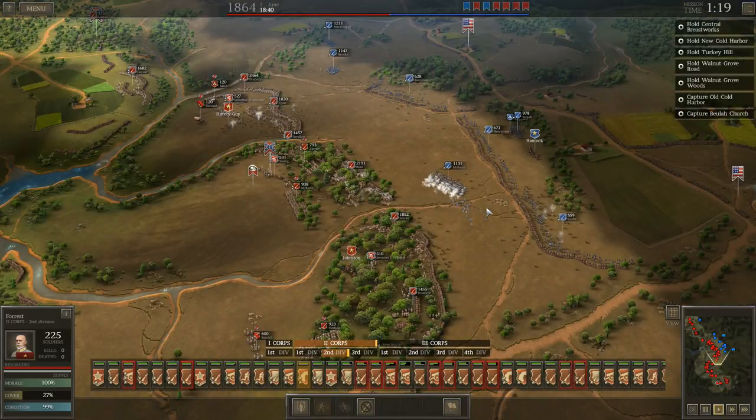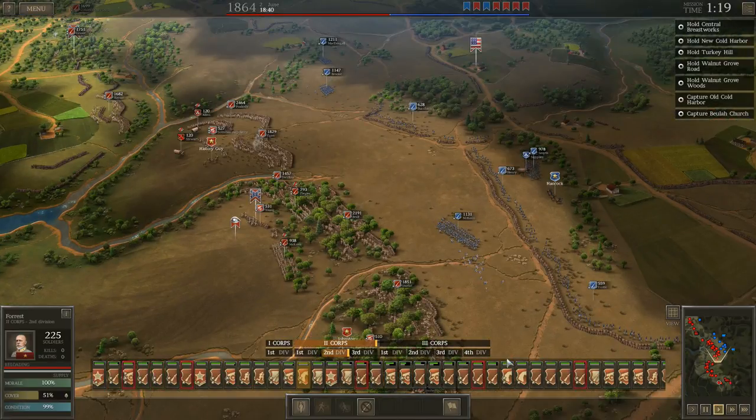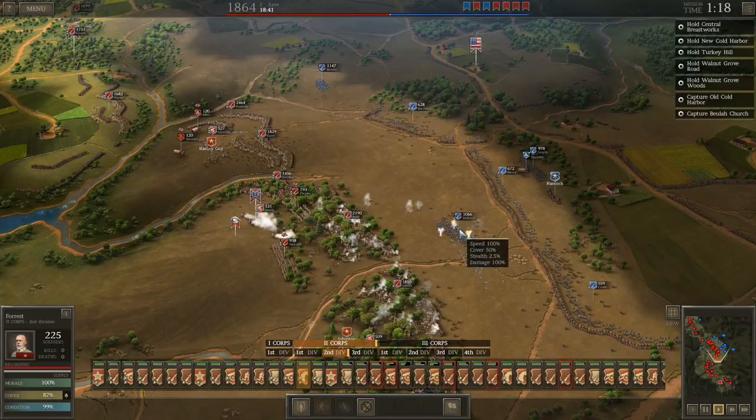See what's going on up here. He's slowly advancing. Looks like he's shifting some troops up to the left. Nothing major, so if anything major happens, I'll drop right back in, but right now it's just a matter of watching him shoot up a brigade or two here and there.